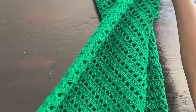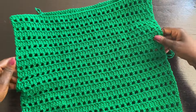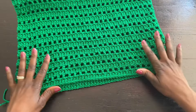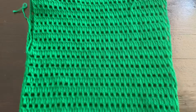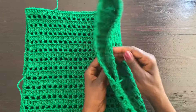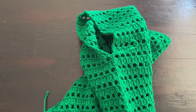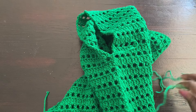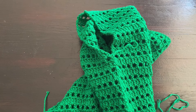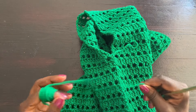I've completed joining the sides — I went along and joined the side all the way down, same on this side. Now we have a dress shape that is complete if you wanted to leave it like this, but we're also doing sleeves. You can start on any side. I'll start on this side where I ended my sewing. We'll leave the tails here and weave everything at the end of the project.